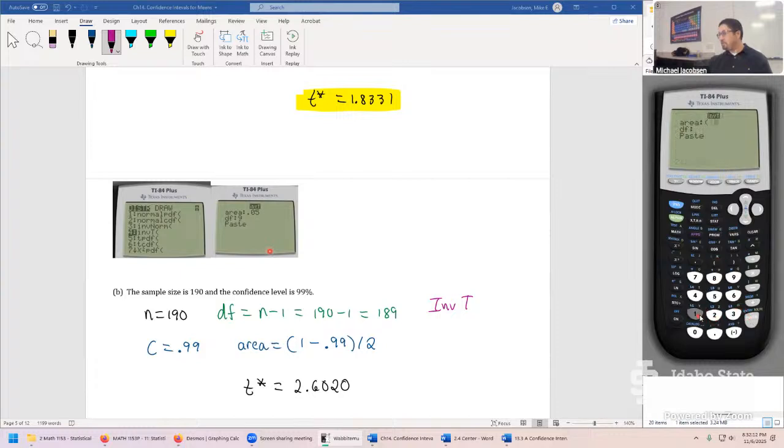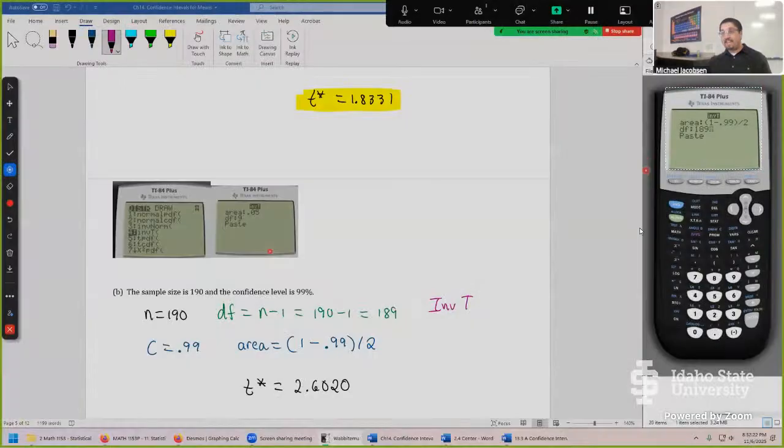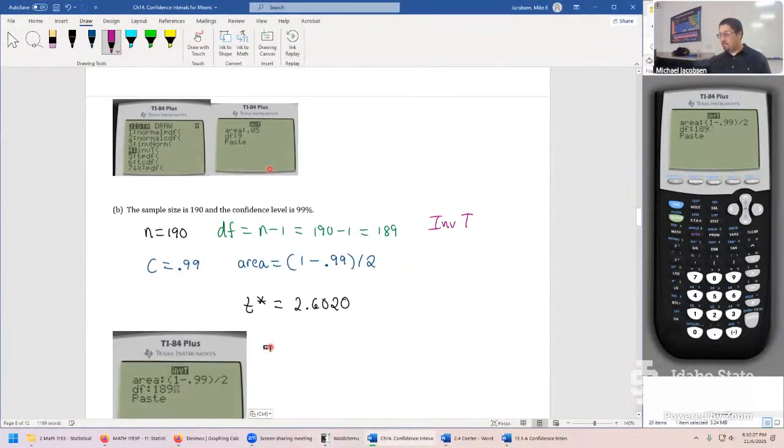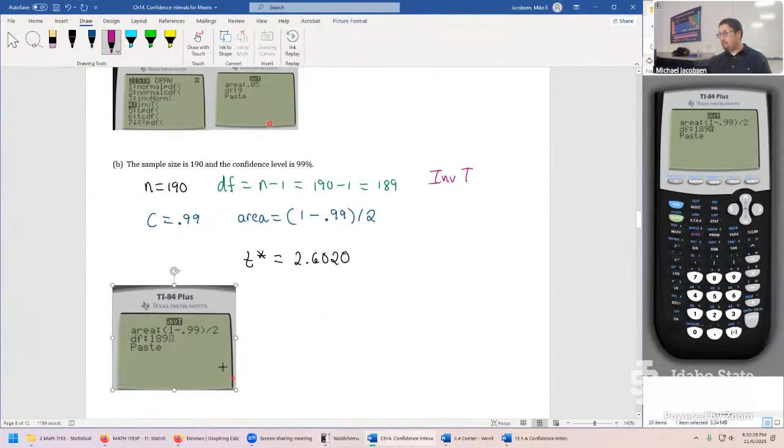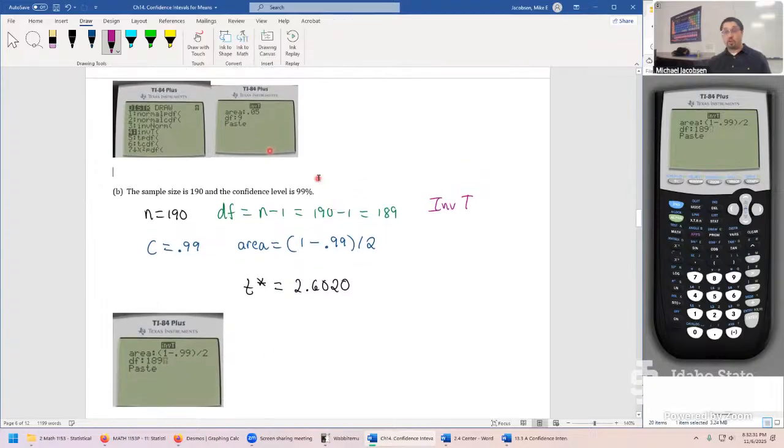And it wiped out my result, 1 minus 0.99 halves and 189 degrees of freedom. So this is the moment before you would start hitting the enter key on this problem. Once you get some good practice doing the critical number T star, it's not so bad. The thing that you just have to recall is we have to do it fresh, essentially on every single problem we'll see in this course.